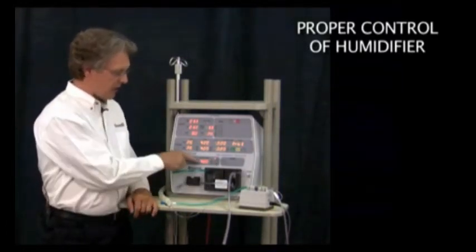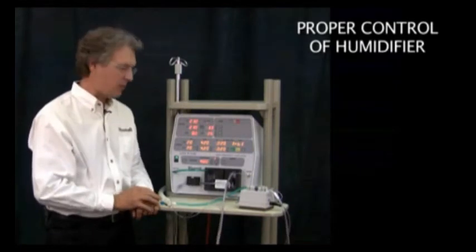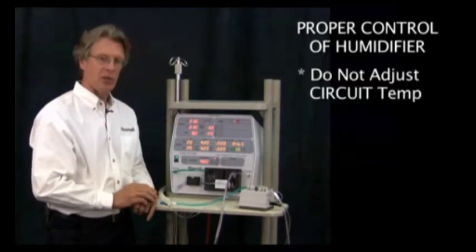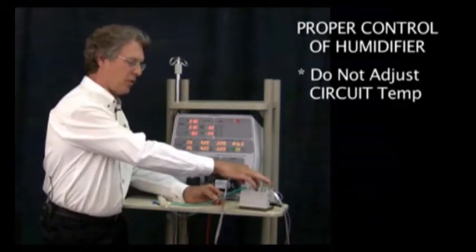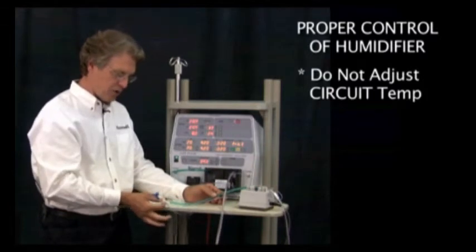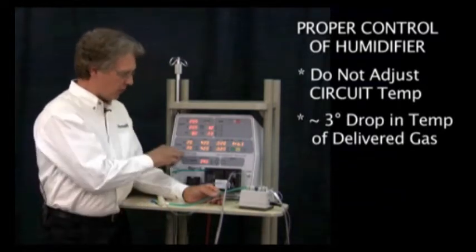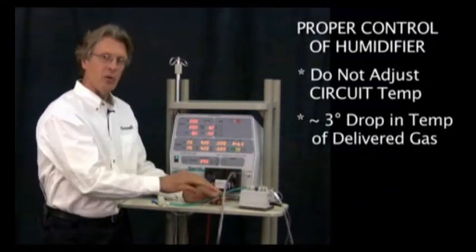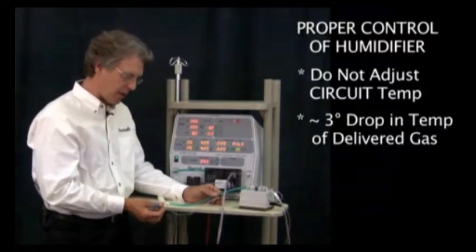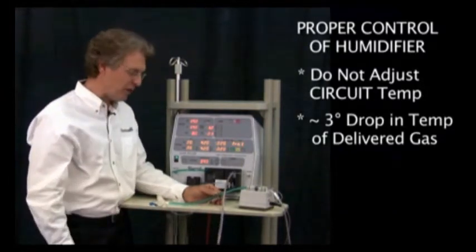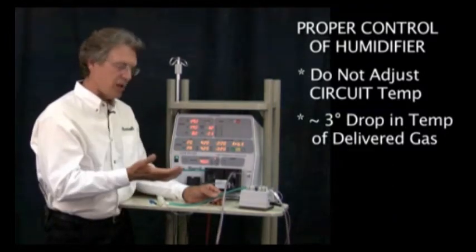The default setting of 40 degrees centigrade for the circuit temperature, which is controlling the gas temperature in the circuit being delivered to the patient, is a value that we generally do not manipulate. We know that there's a fairly significant temperature drop from the point at which the gas leaves the patient box and gets pushed through the jet adapter into the endotracheal tube. That drop is 3 degrees or more, so if we're running the circuit temperature at less than 40 degrees centigrade, we're going to be delivering gas to that patient at less than 37 degrees centigrade, which is body temperature, and we don't generally want to do that with premature infants. So normally we do not manipulate the circuit temperature in trying to control humidity.